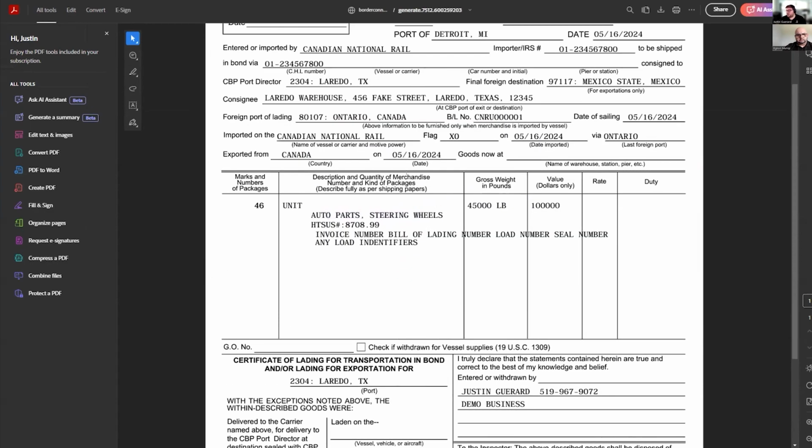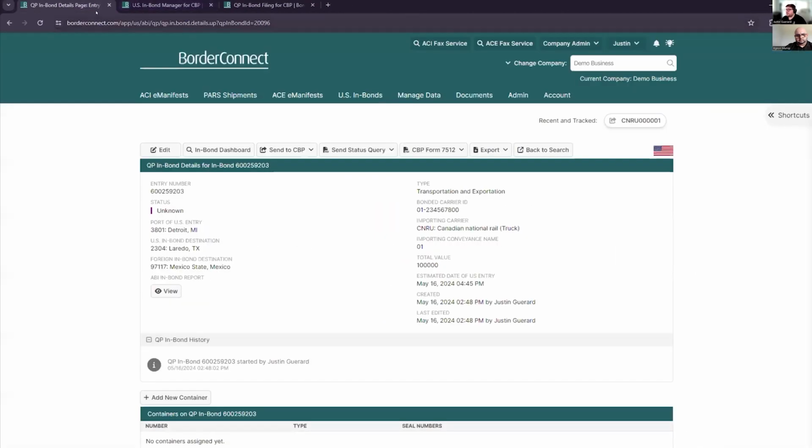And basically you would want to print this off, give this to their driver, and they would bring this to the agent at customs or even at the warehouse where they're delivering, because a lot of times they want to see that information. So that is something else they would require.